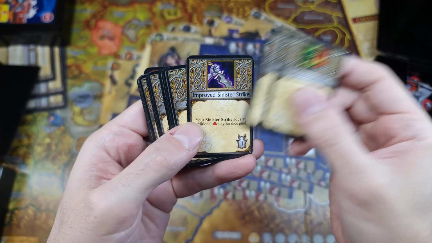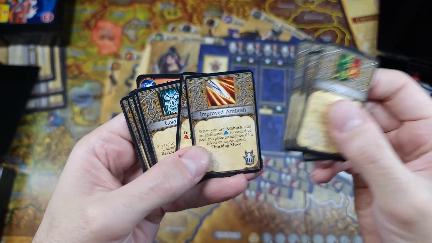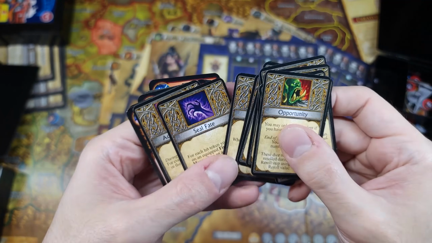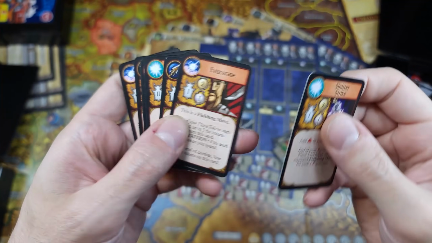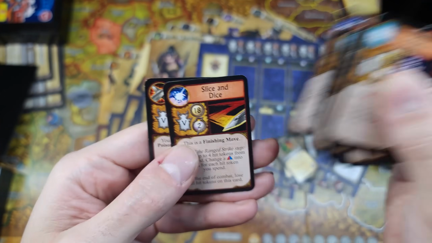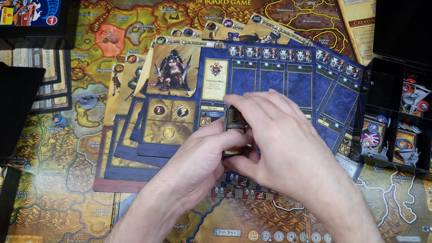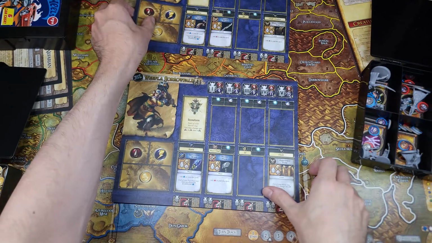We've got Opportunity, Ruthlessness, Improved Sinister Strike, Relentless Strikes, Improved Backstab, Improved Ambush, Improved Dual Wield, Cold Blood, Premeditation, Preparation, Seal Fate, Adrenaline Rush, Sinister Strike, Eviscerate, Stealth, Evasion, Backstab, Ambush, Dual Wield, Cheap Shot, Vanish, Rupture, Slice and Dice, and Deadly Poison. I probably won't be going over the entire loadouts of the other classes like that, but I will go over the classes briefly.